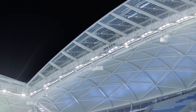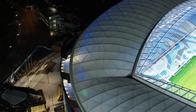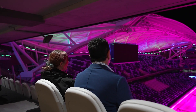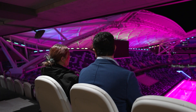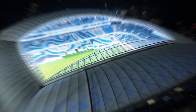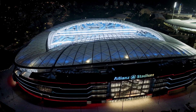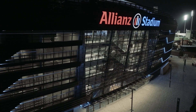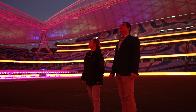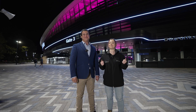Because the stadium is so large and has all these different areas with different lighting requirements, we really needed a lighting control system that was scalable and flexible to rise to the challenge. DynaLight offers a solution that can bring all these diverse areas into one system and provide a really intuitive means for monitoring and control. Now with the help of this advanced lighting control, any visit to the stadium is sure to be memorable. We've loved working on this project and using Philips DynaLight to bring the stadium to its full potential.